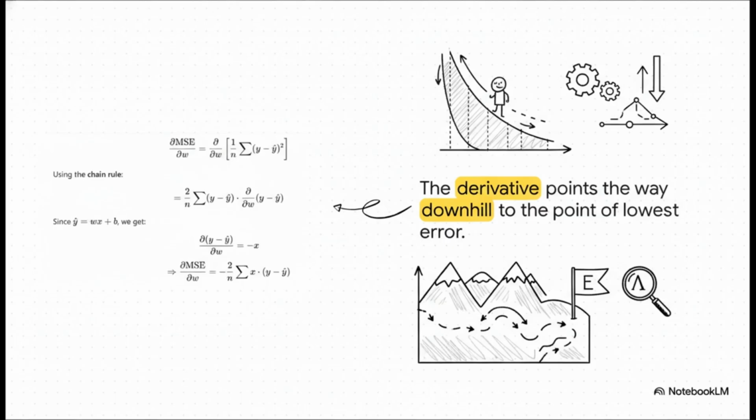So how does it know which way is downhill? Well, this is where we need a little bit of calculus. It uses a tool called the derivative. What you see here is the derivative of our error function with respect to one of the network's weights. All this formula does is give us the slope of our valley at our current position. It's like a compass that tells the algorithm the direction of the steepest climb. And to go down, you just walk in the exact opposite direction.